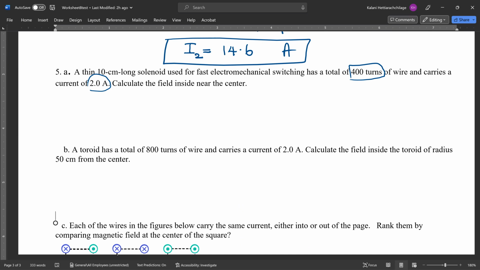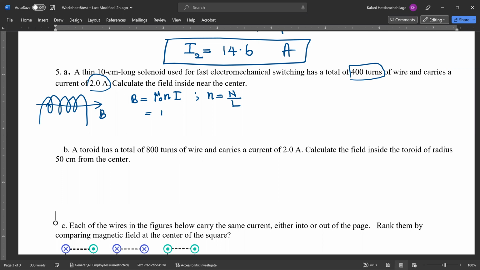You know that the solenoid is something like this, right? When it carries the current, it will create the magnetic field inside. That magnetic field depends on the direction of the current. That magnetic field is the one that we can calculate by using the formula for the solenoid: mu naught N I, where this N is the number of turns per unit length.